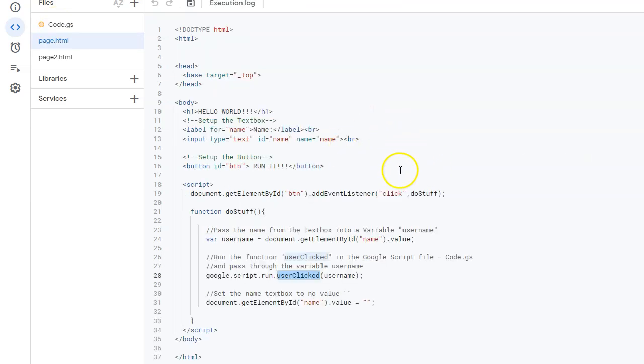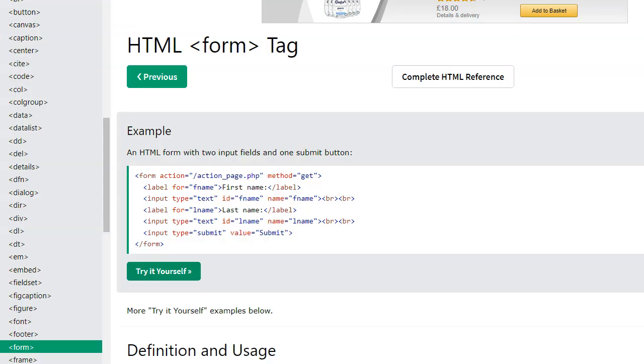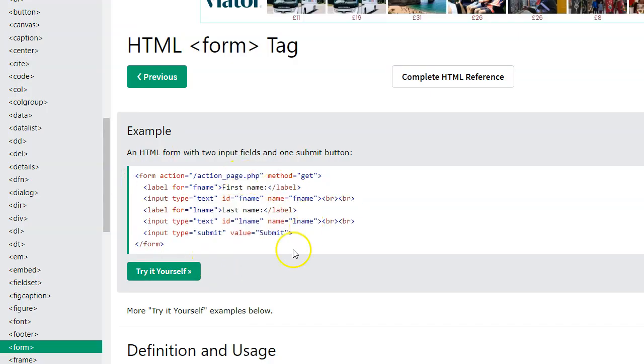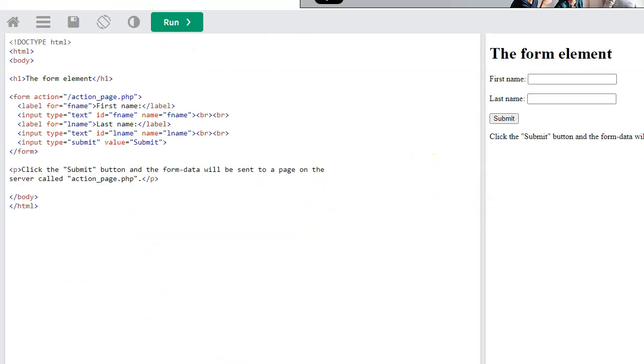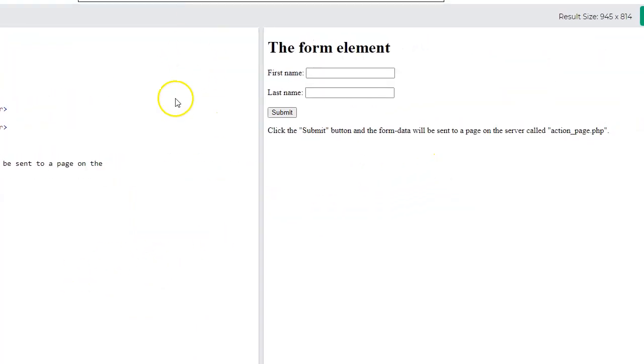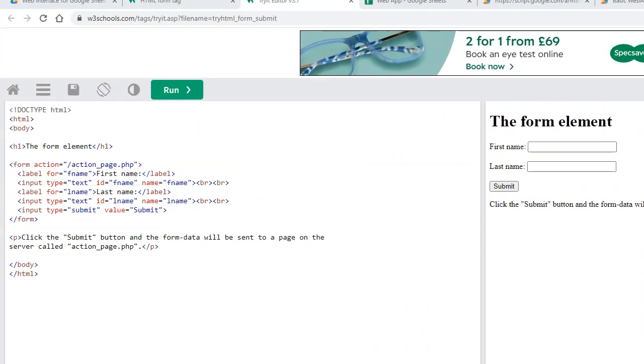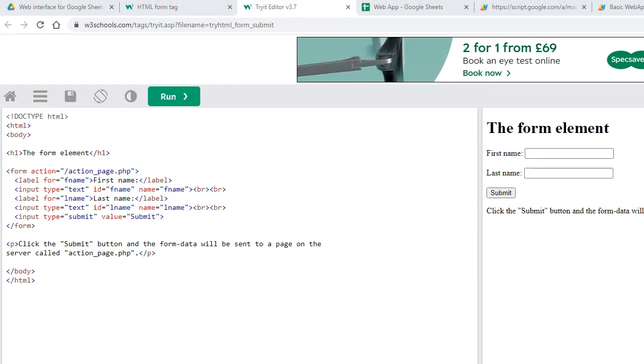Now what I'm thinking of doing is this code makes a form on your web page. So if you press that button, that's the code, and if you run it, that's the layout it produces. I'll show you what I'm thinking of doing with this if I get around to it today. Depends on what's going on.